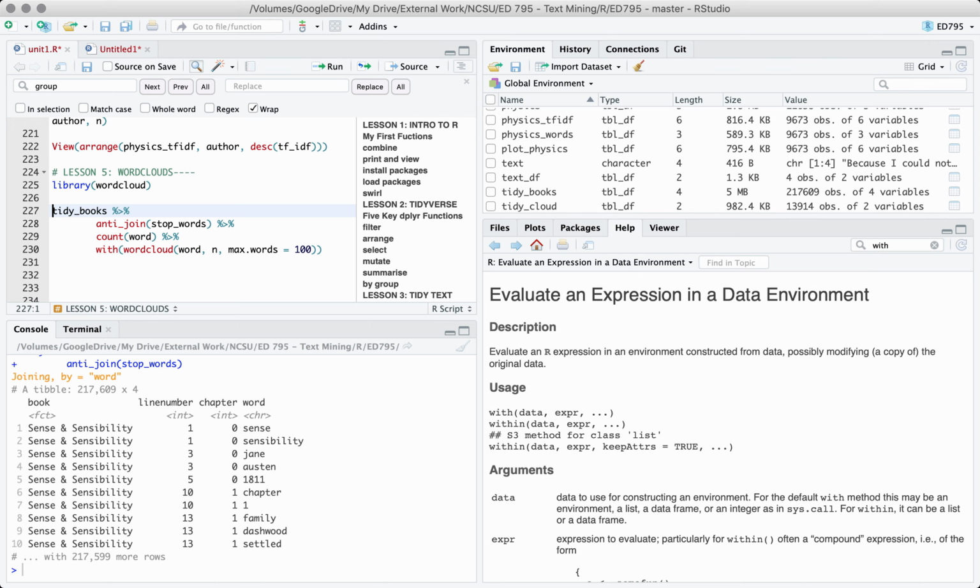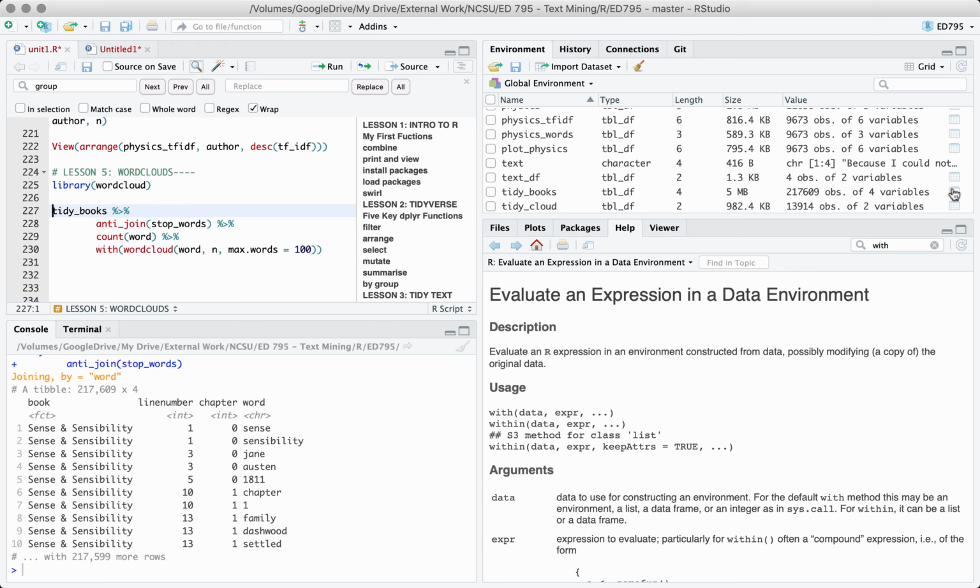Let's go ahead and take a little bit of a closer look at this code that we've been running. So as you know, with dplyr functions, we can just specify the data frame up front that we want to use, and then perform multiple functions on it. So in this case, we're taking our tidybooks data frame. We're using the anti_join function to remove the stop words. Now typically, if you recall, we'd have to enter our data here and then add the other arguments, but since we've already specified the data frame, we don't have to do that.